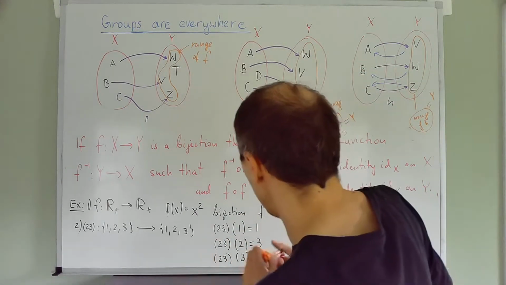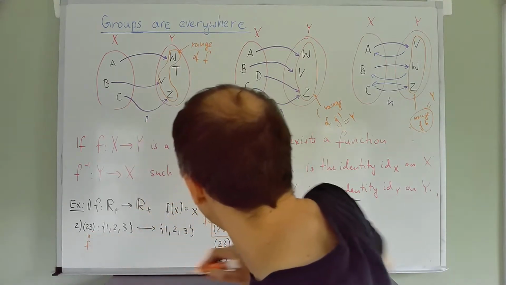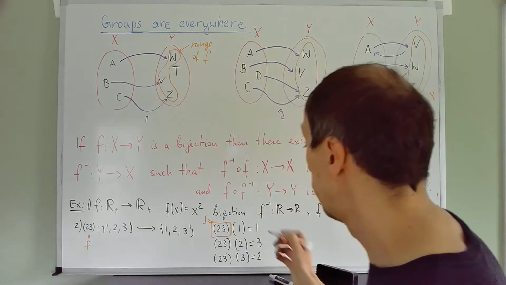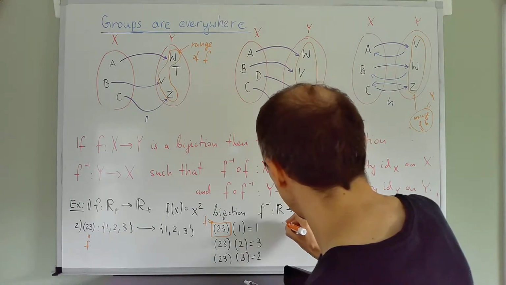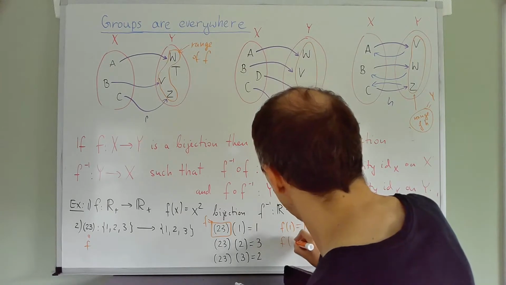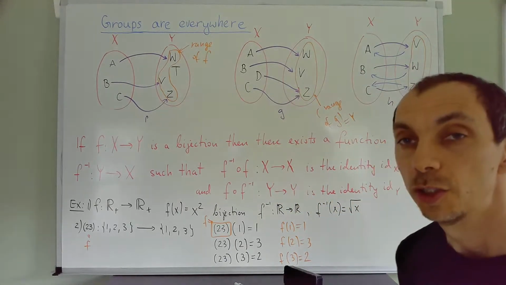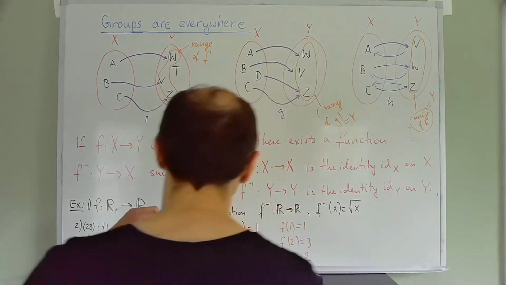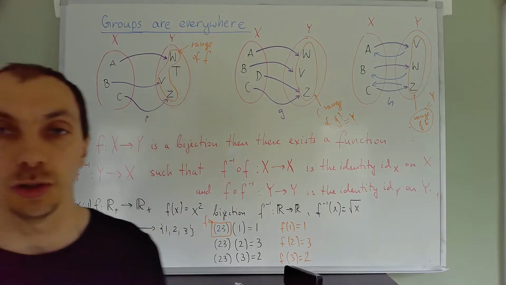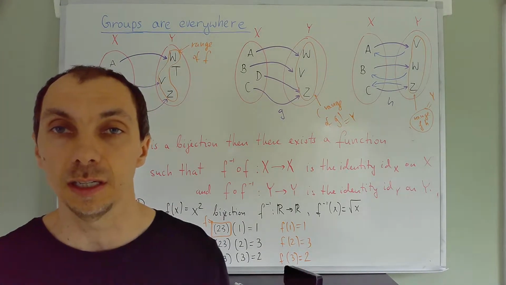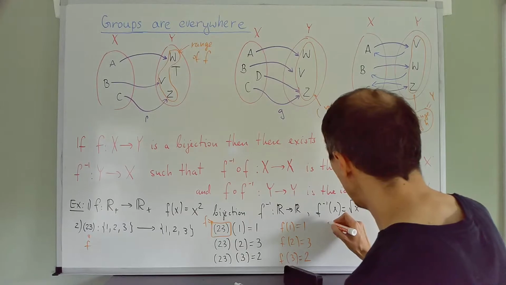So that is this f here, right? It's not just two numbers, this is my function. This thing is f. So f of 1 is 1, f of 2 is 3, and f of 3 is 2. So this is also a bijection. Surely different elements go to different elements. 1 goes to 1, 2 goes to 3, 3 goes to 2. And it's also surjective because the range of this function f is, again, the set {1, 2, 3}. So f is a bijection.